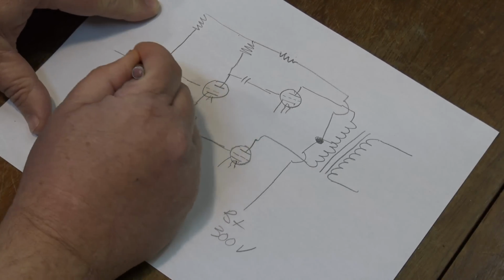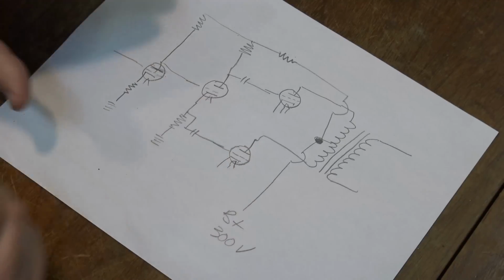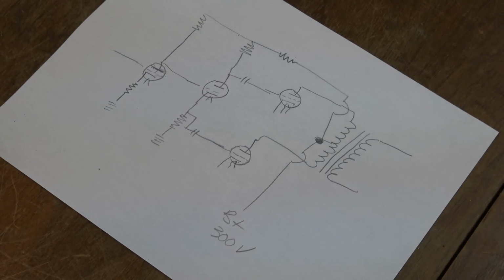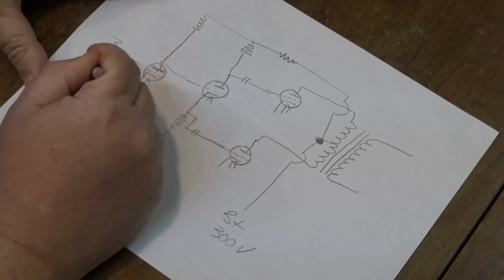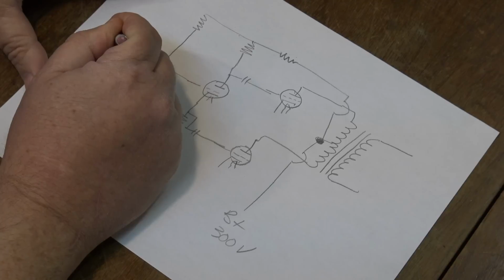And we have another grid here. This is our audio signal coming in. And our volume control would typically be there. Audio in.